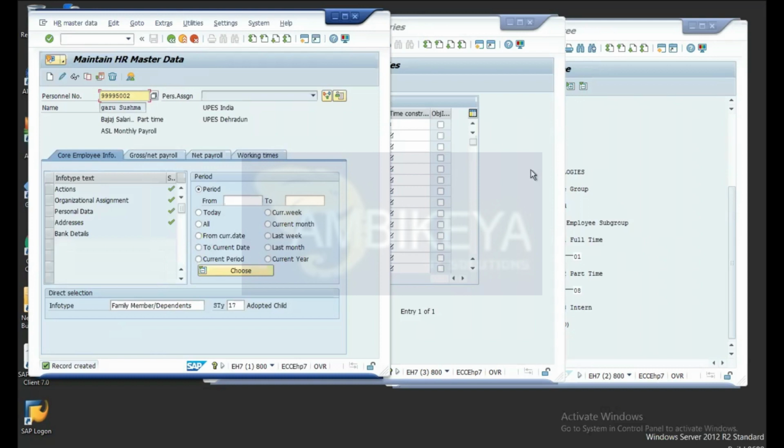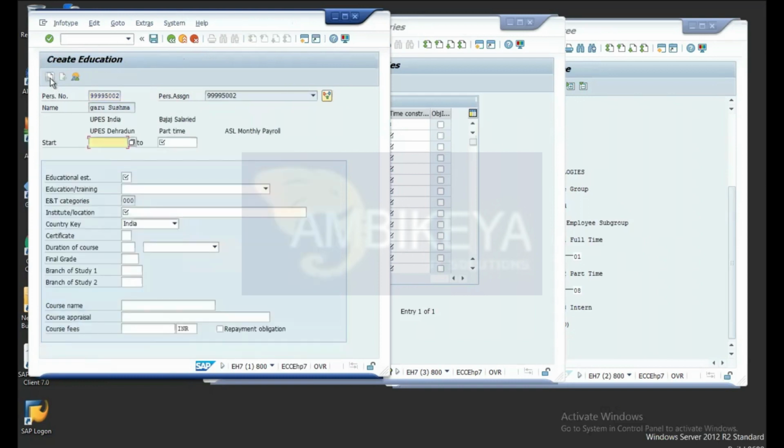Now we have done 21, that is family dependent. Now we have 22, that is called education. Can we check info type 22 on the PA30 screen? Great.